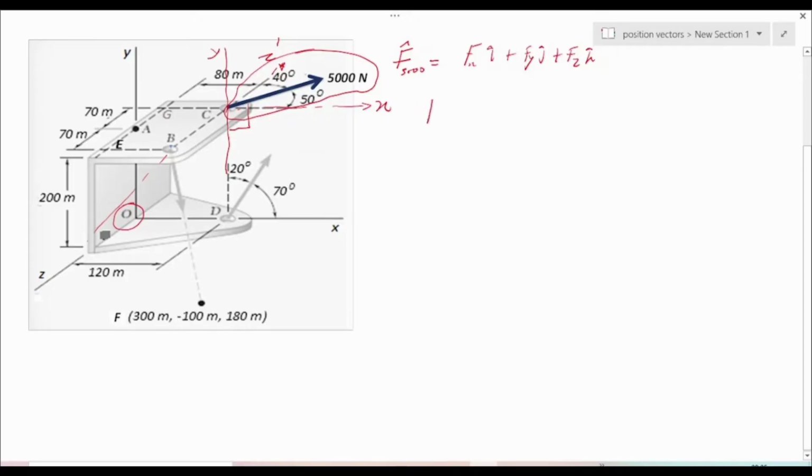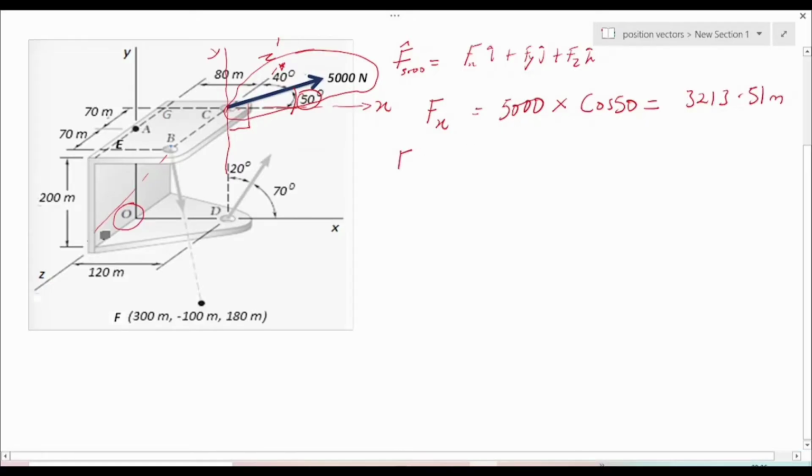So having these different direction angles for the force, we can quickly find each and all of the components of the force. Beginning from Fx, Fx will be equal to the value of F times cosine of the angle it's making with the x-axis. So the value is 5,000, so we have Fx is equal to 5,000 times cosine of the angle. For this case, it's making an angle of 50 degrees with the x-axis. So we have this times cos 50 degrees, which will be equal to 3213.51.